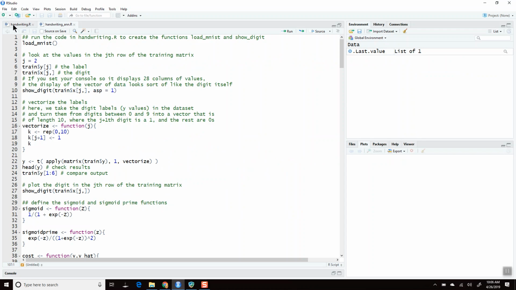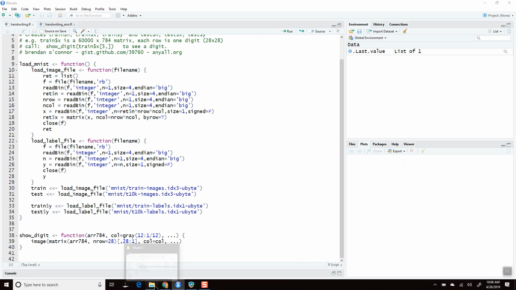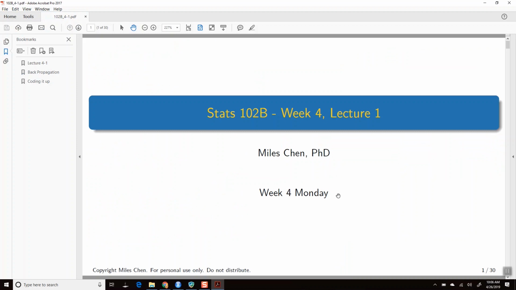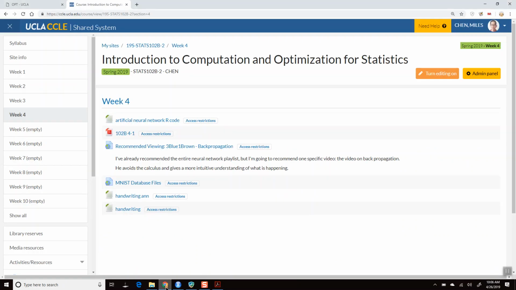All right, so let's see. These are just old slides from before, but today I thought we would take a look at the MNIST Handwritten Digit Database.